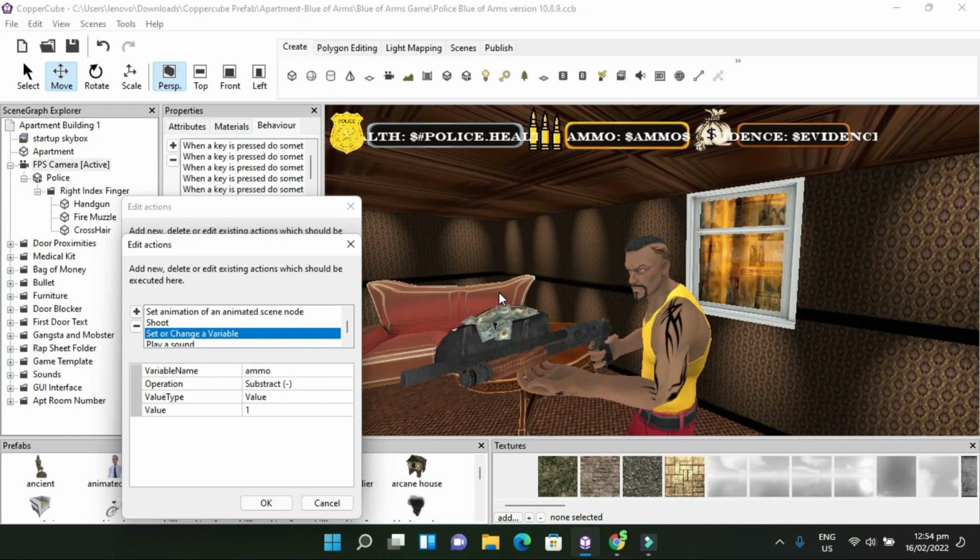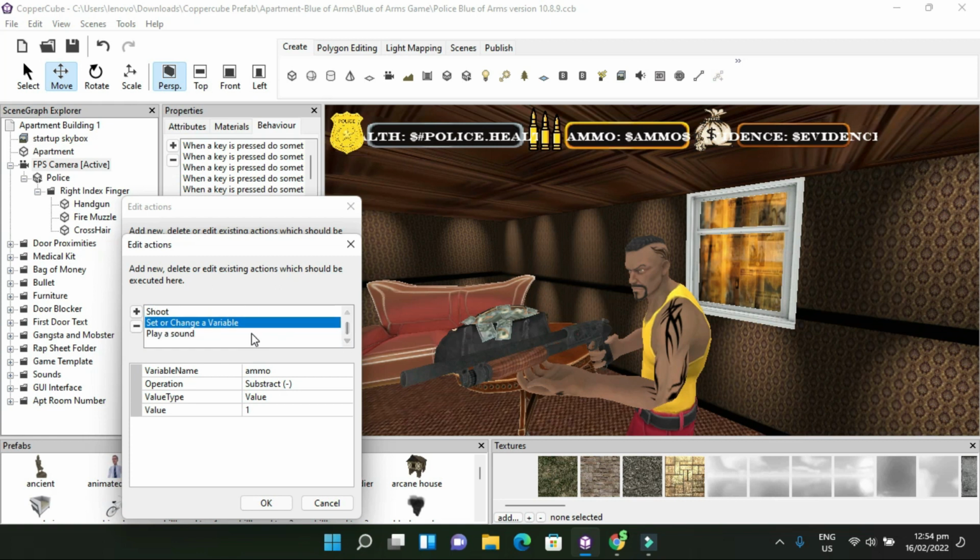I originally have 0 bullets, but the scene is going to give me 150 bullets. Now, when I'm shooting with my left mouse button, it's going to subtract 1 bullet each time I shoot.